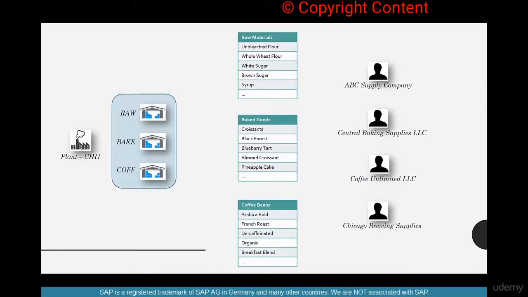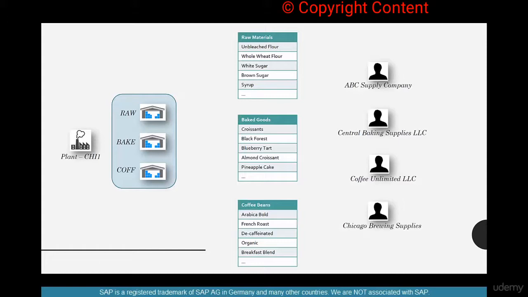The second important piece of master data is the vendor. Now, we know that there are so many different materials that we plan, produce, or manufacture. But when we procure any of these materials, who supplies them? Well, my coffee store could have many different vendors. Why do I need so many vendors?